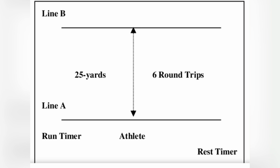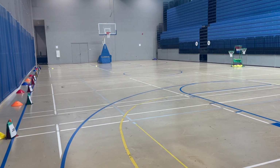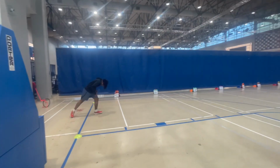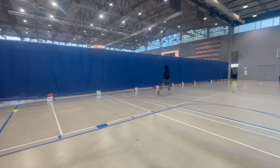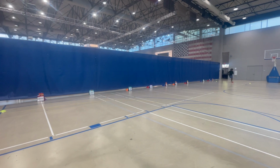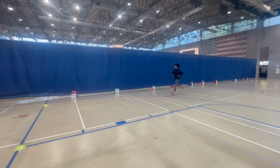It is important to remind the athlete to pace themselves, focus on quick, efficient turns, and keep their upper body relaxed as they make these turns. You must maintain a steady breathing rhythm and make sure your pace doesn't burn out. It is 6 round trips. Here's Dennis showing us how you run there and back, always touching the line each time you go.